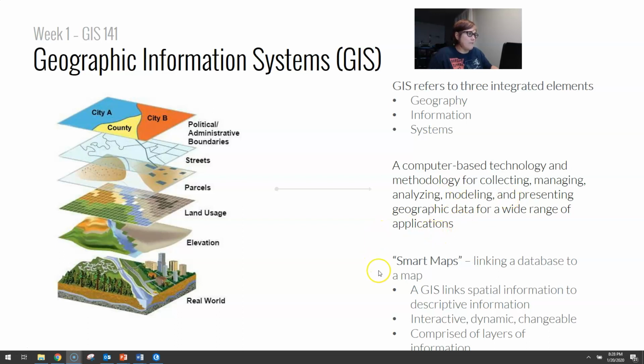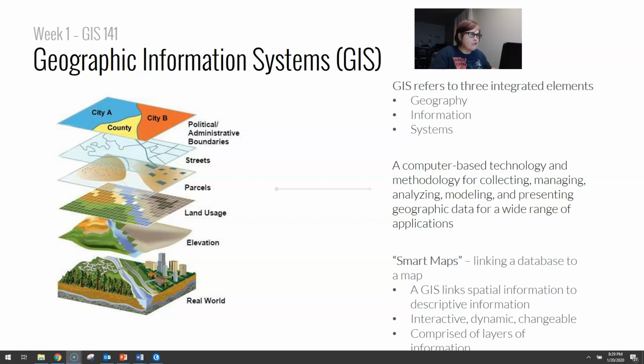What I like to think of GIS as is smart maps. This allows the linkage of a database to a map, and that's really what gives GIS its power, the linkage of geography to a database. Because of that linkage, we can do two very powerful things. We can make maps based on the data in that database, and we can also ask our map questions and get fast, accurate answers back.